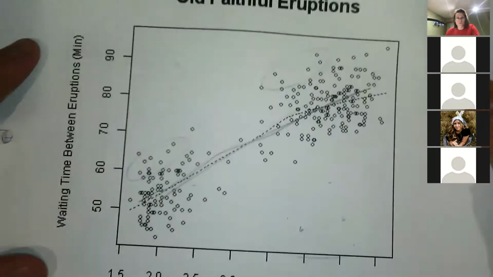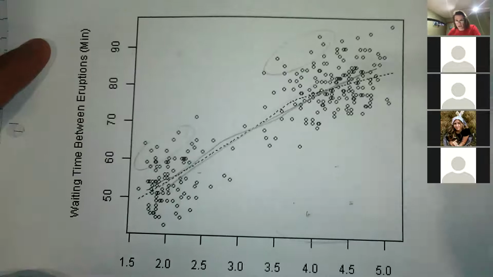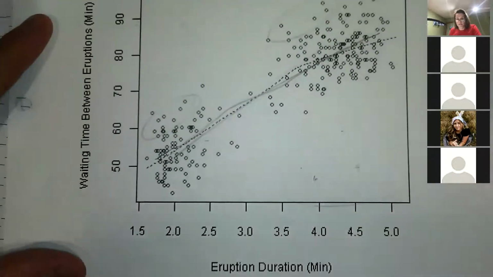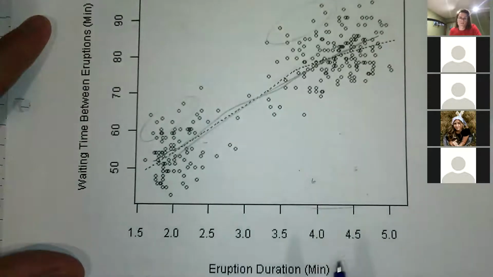Some of them are so regular. This one is famous because it's called Old Faithful. It's faithful, like it keeps coming back at the same time. But there is some variation, right? So this bottom axis is the eruption duration. So this is the time between eruptions. So maybe it erupts 3 minutes after the previous one.